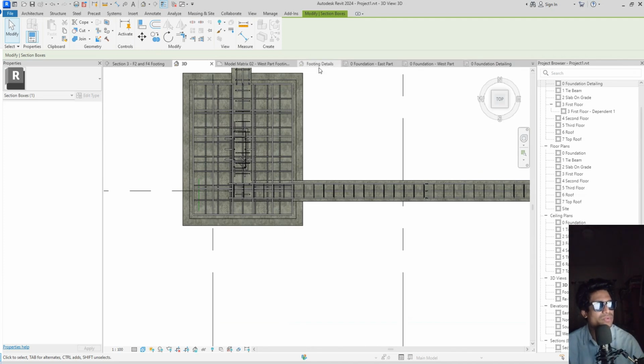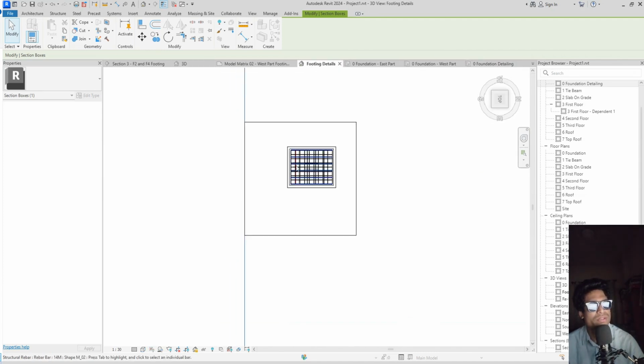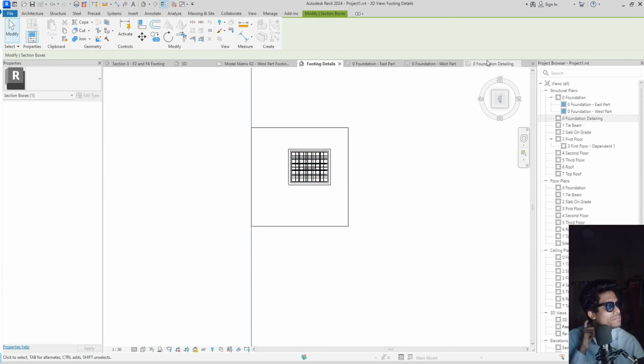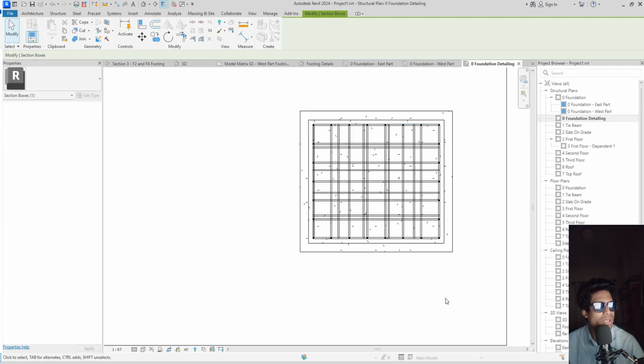Where is this reinforcement? I just selected that view.